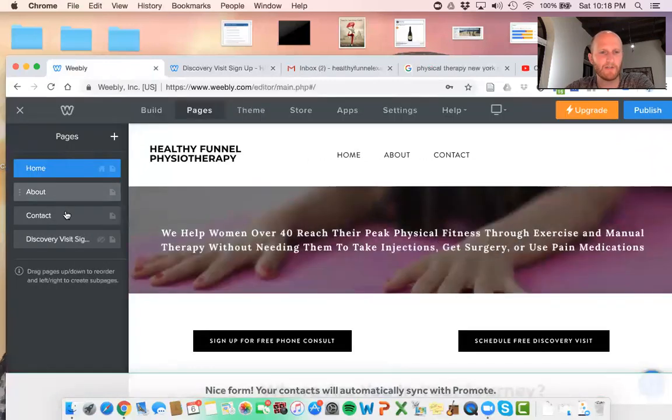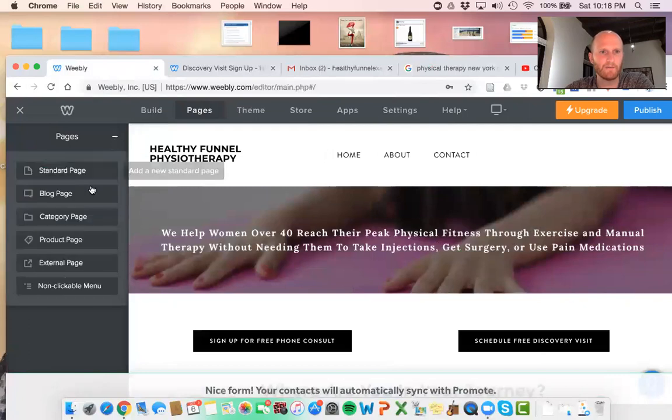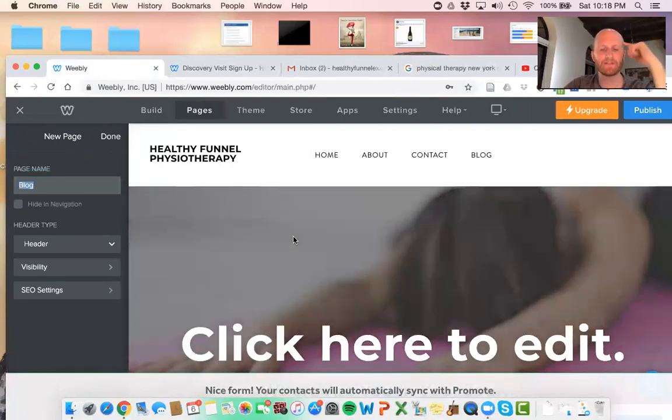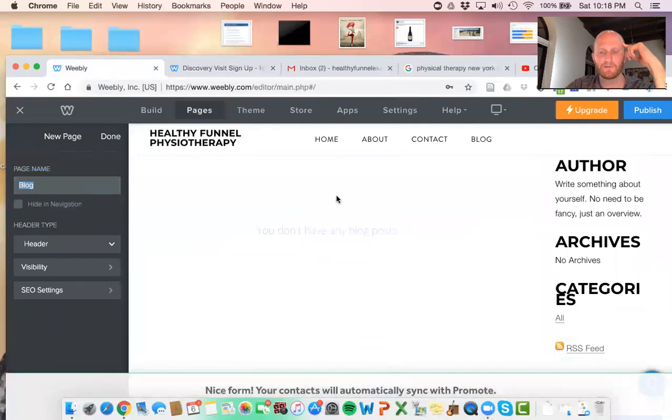Right? You can keep your about page. You can add any page. You can delete any page. Let's say if you wanted to add a blog page, you could add in a blog page, and you now know how to customize. It'll take a little bit to get used to all the things that you want to put in there, but this would be a blog page, and you can add blog posts if you want to.